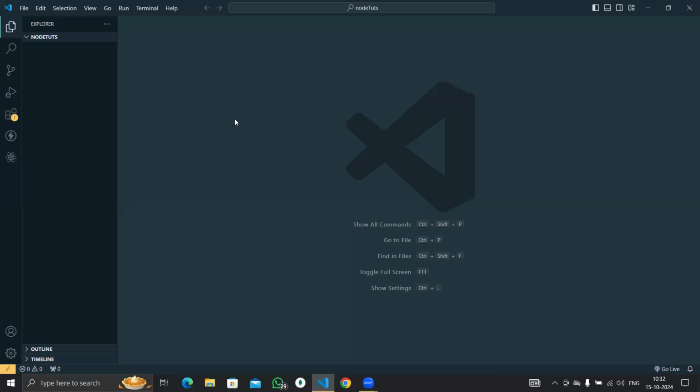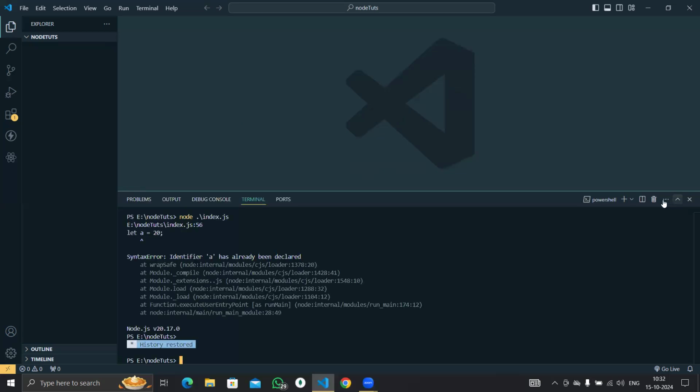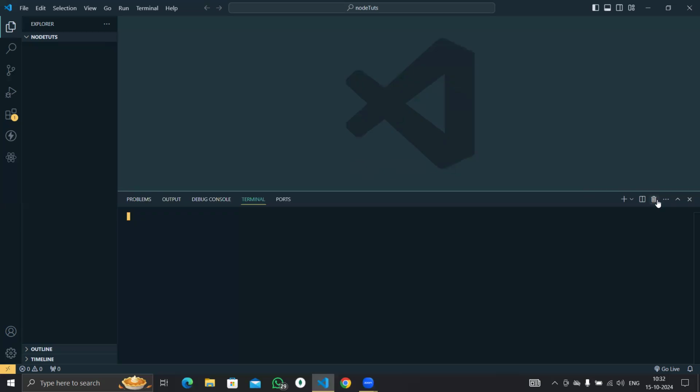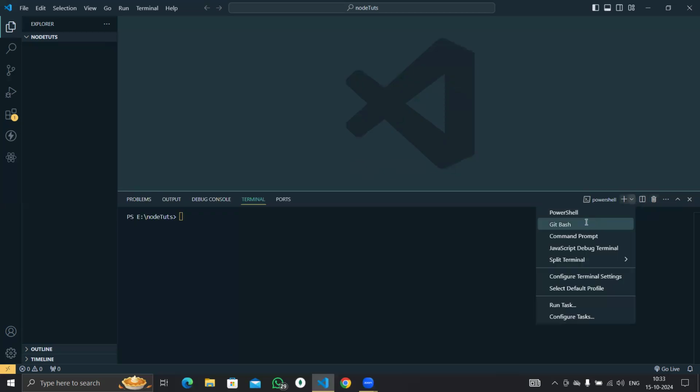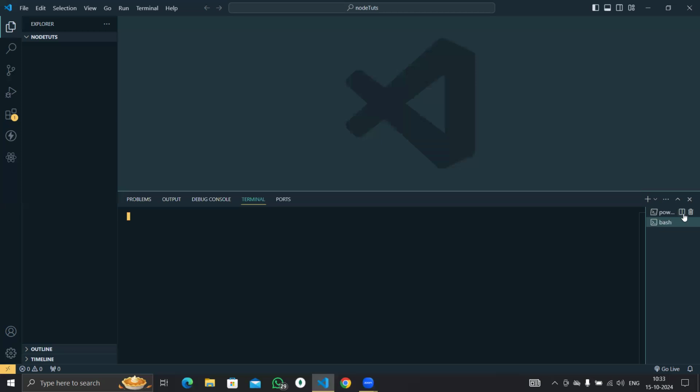It's totally up to you which name you take for your folder name. It's not restricted that you have to take only Node.js or some specific name. Now I hope you know how to initialize a project. To initialize a project, you can open your Git Bash or CMD, anything you want. But I prefer Git Bash, it is very good according to me. In this lecture, I'm using Git Bash.